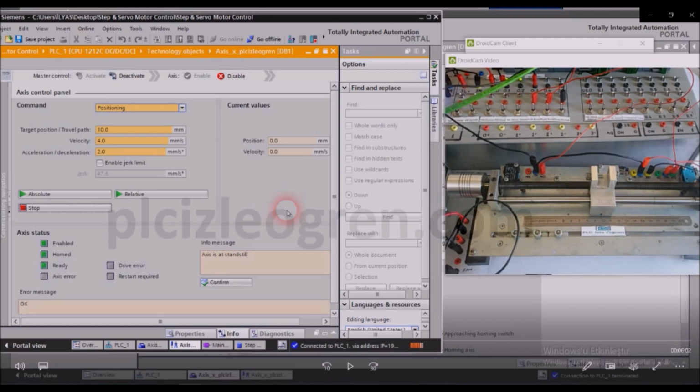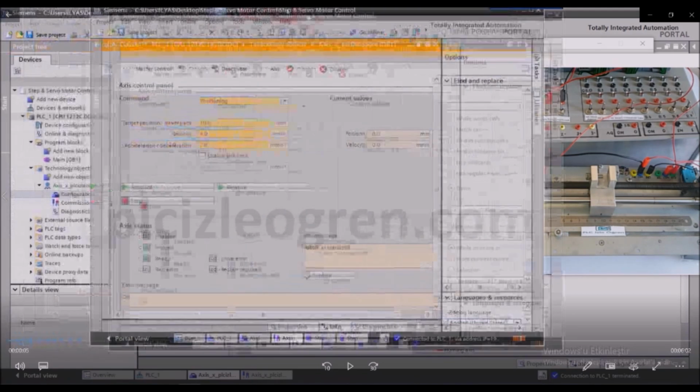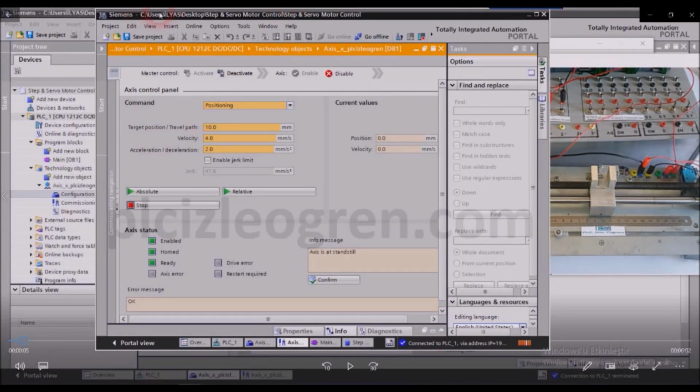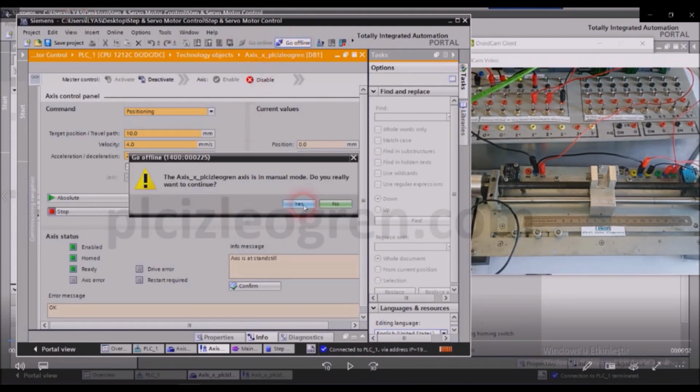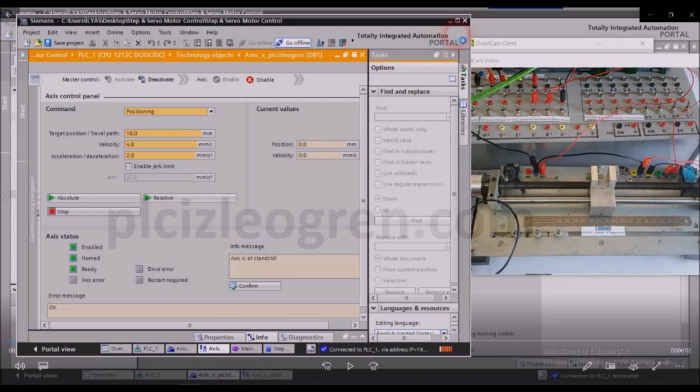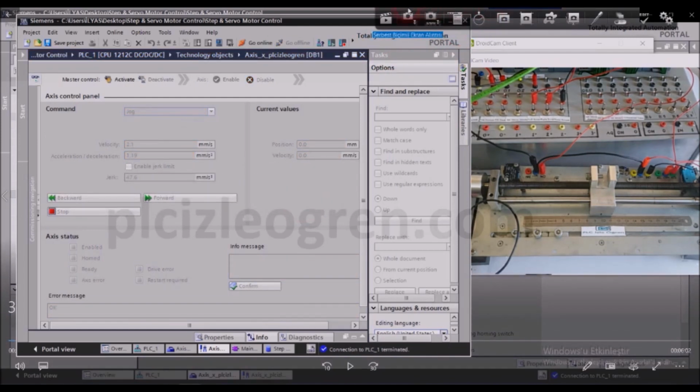So, when a similar error occurs in your system regarding the switches or velocity, you will be using this reset command. We will see that in the next video. We will be able to fix many errors via this reset command, and we will also be able to appoint fields into the command boxes that we will use in order to house the error codes. Now, you will be able to see the errors in those fields, and thus, we will continue our operations after solving them. So, let's continue on that subject in our next video. But don't forget that, if you don't fix your errors, you won't be able to continue working.